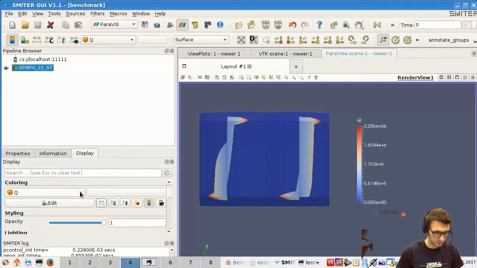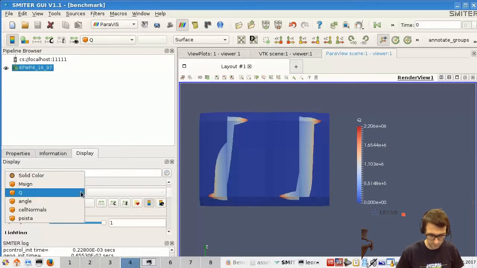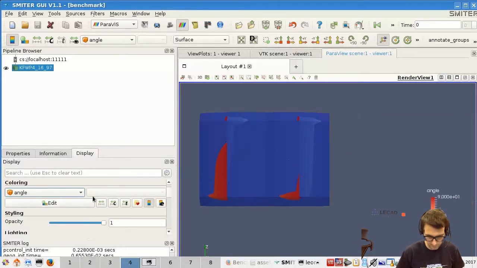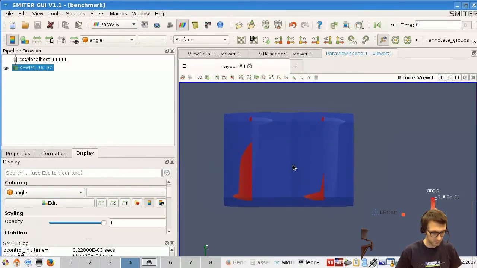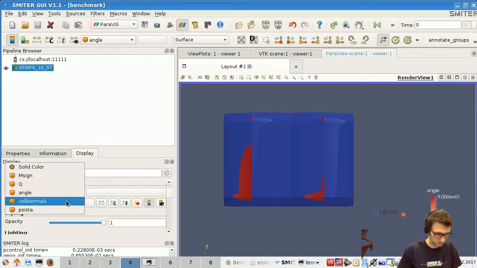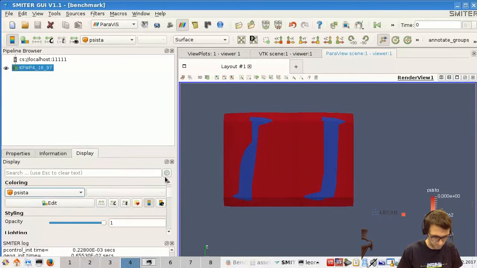So now we are seeing the power deposition, but we can also see the angles. So these are the angles. On the left side, on the left sub panel and right sub panel, we can see that the degrees are near 90 degrees. They are around 85 degrees. And on the right side, the value of angles is around 0. It's between 0 and 5. We can also display psi values.